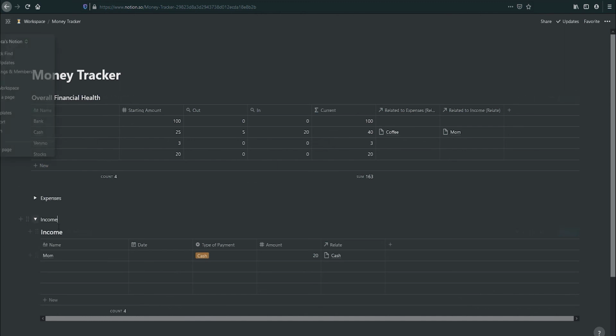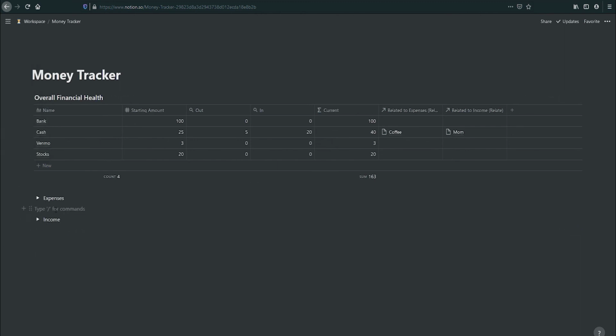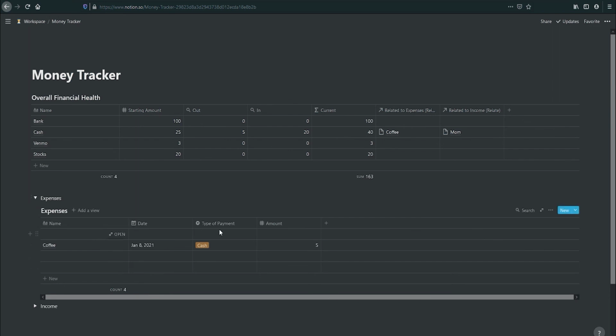All right, so this is how I do my money tracker. Oh, I can have another one for stocks where I just do a weekly update for what it is. And so this allows me to see how much money I have through all of my different sources of money, and also allows me to sort by date, sort by the type of payments.